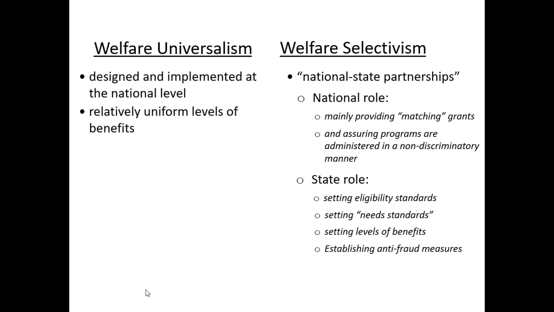And then a very significant effort is paid in most states to preventing fraud, establishing anti-fraud measures. Because there has been historically a widespread perception, when we talk about these poverty relief programs, that they're highly susceptible to fraud, people cheating the system, even though there's not a whole lot of data to support that fraud is a widespread concern.